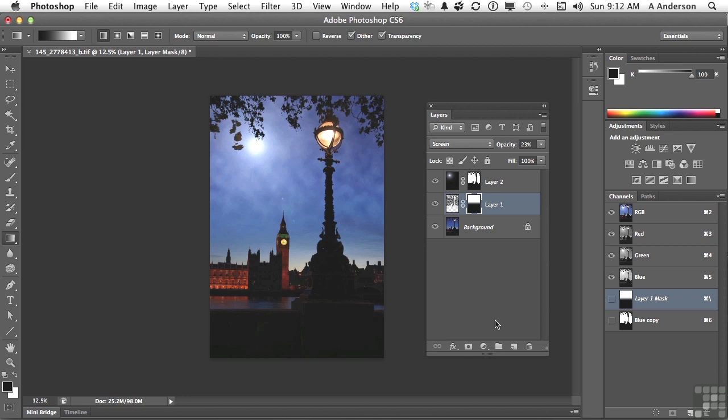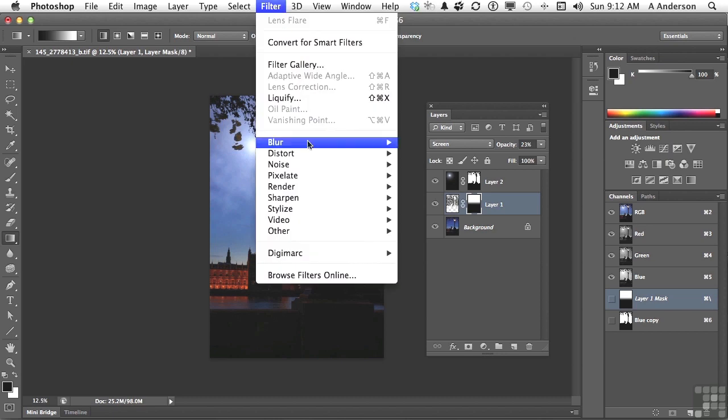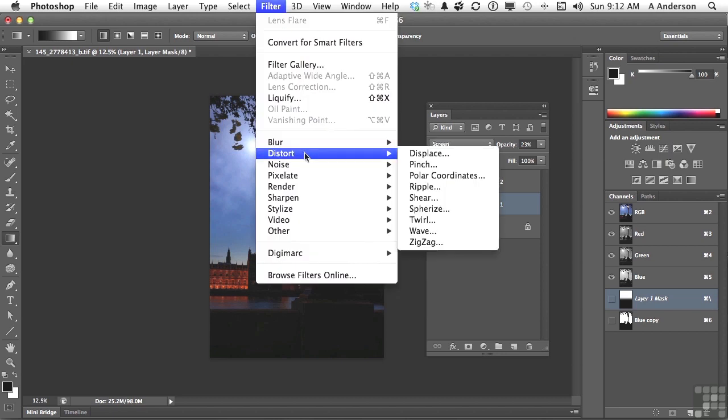Now, there's a lot of stuff left up here. All kinds of things. Distorts, we're going to get into a lot of these things in the coming chapters. But I do encourage you to have some fun with these things and play with them and find out what they can do.